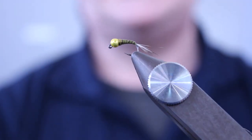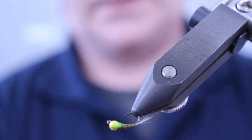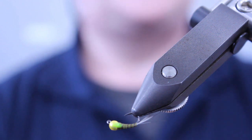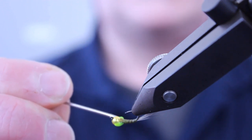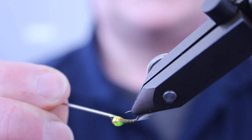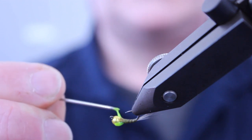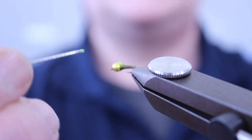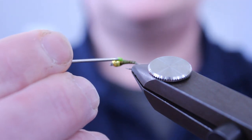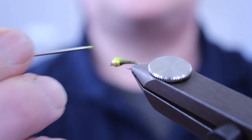I'll just take a swipe at the side of the bead, so if I turn that round now, you'll see roughly where that liquid is now lying. It still is in liquid form, so again, I'll do the other side now. Same idea, roughly parallel to one another. Hotspot green nymph, and if I turn that back, you'll see the way that you can use it up onto the bead itself is getting the shape of it right, the colour right.